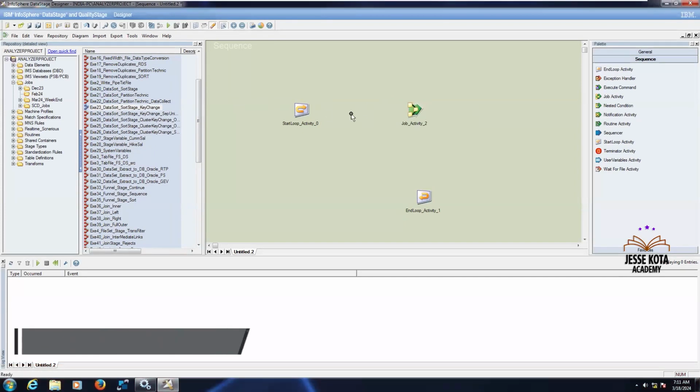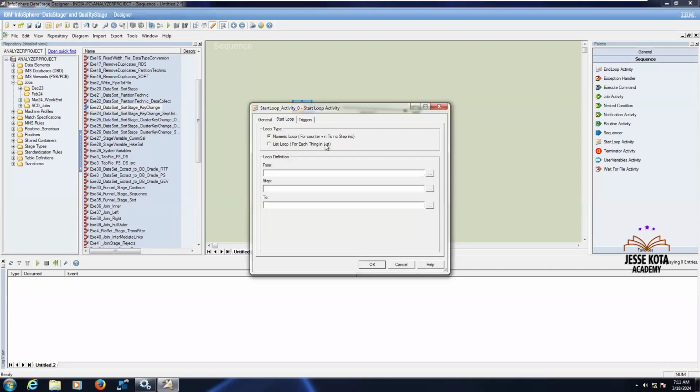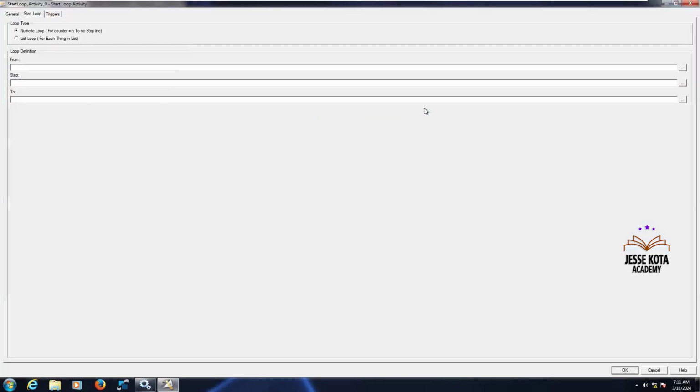Now let's make the connectivity. Here, double click on the job activity. Okay. Now the start loop activity. Here we have two options: one is numeric loop, the other one is listed loop.